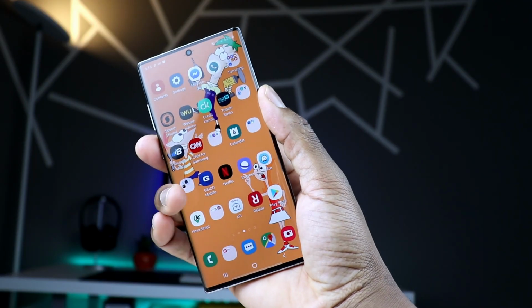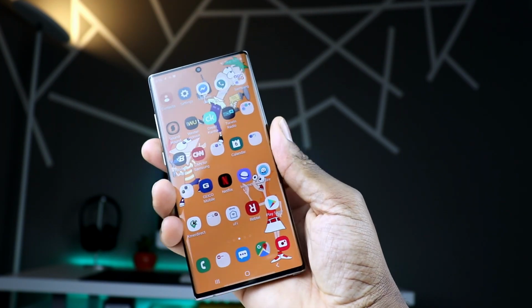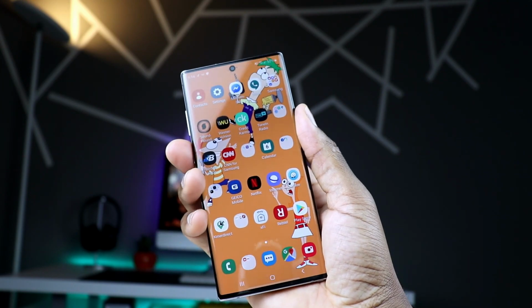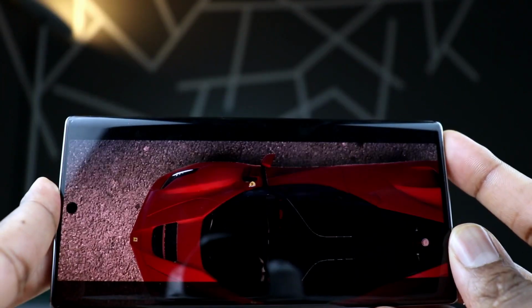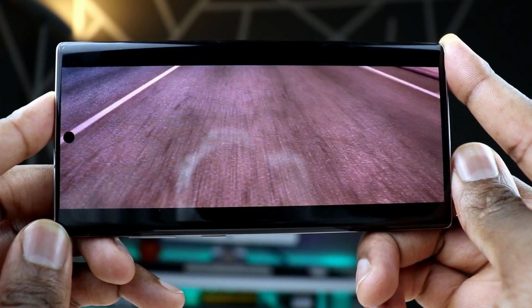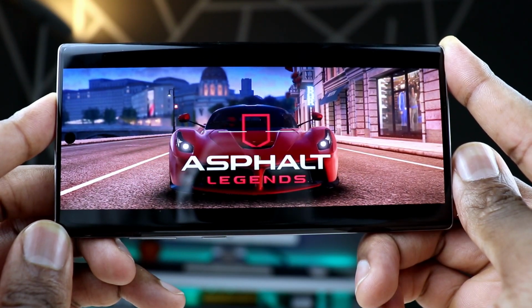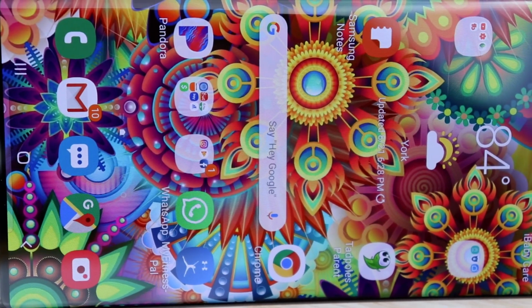Now the quality, of course, is what you would expect from a flagship phone. It is extremely premium and it feels very premium in your hands. And it has one of the best displays on the phone out there right now. We're looking at a Quad HD 3040 by 1440 AMOLED display. And the thing is just gigantic. It stands at 6.8 inches, just all of the screen that you can ever want.